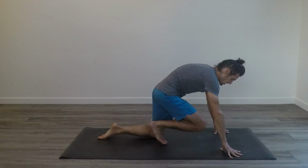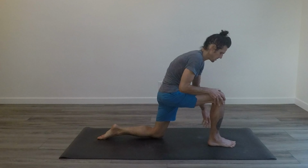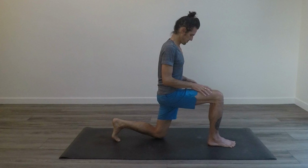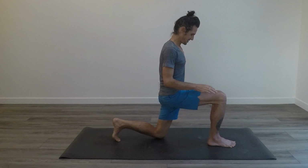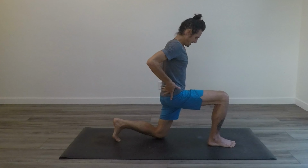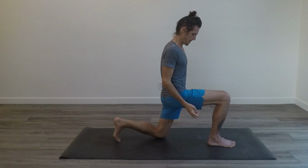Okay, let's switch sides. So lower the left knee back, come forward with the right knee. Again, we're tucking the tailbone down, tucking the back toes under. This is buns of steel here, guys. So keep the tailbone tucked down and then start to move forward into the right knee. But keep the tailbone tucked down. You can pull the stomach back in here.